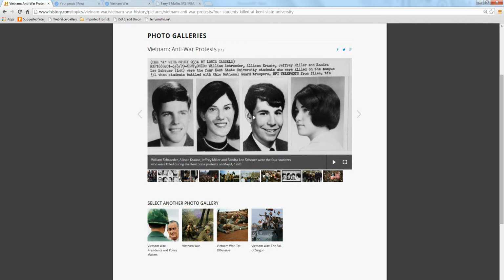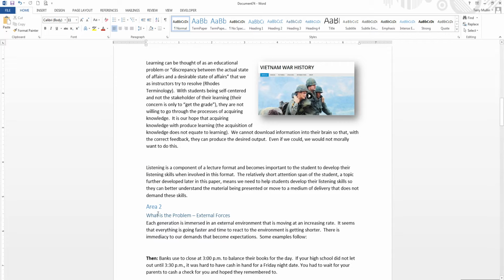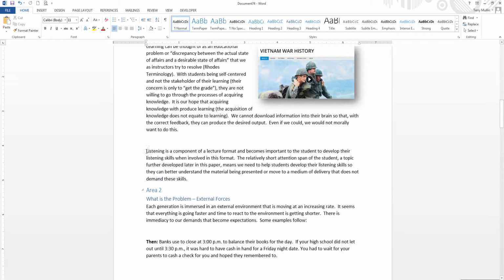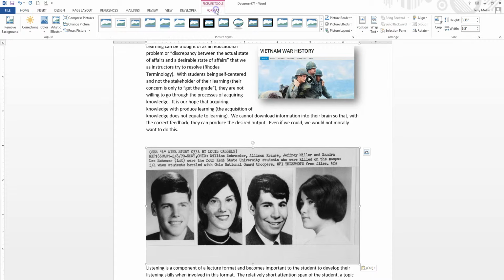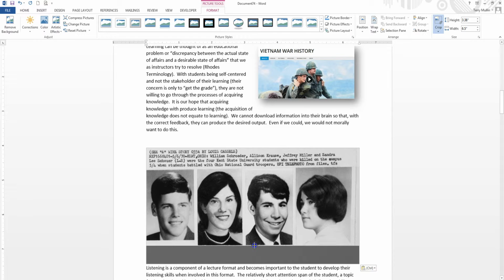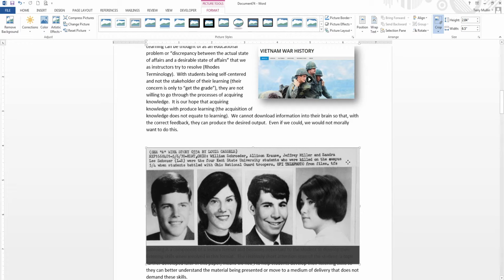But I want to take that image and then specifically show you how you can lighten it up. So I'm going to right click and say copy the image. Then I'm going to go back to my document, and let's say that I want to put it right here. I'll hit Control V to paste. Again, I can go to my format and I can crop it. Whoops, hit the crop button, and I can get rid of some of this unnecessary white space.